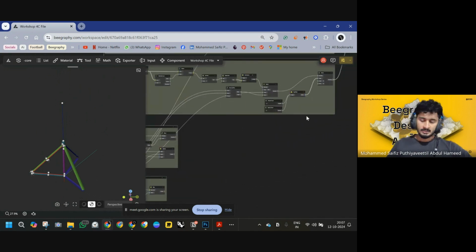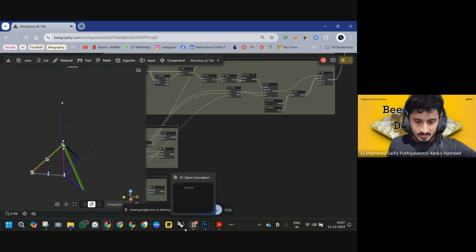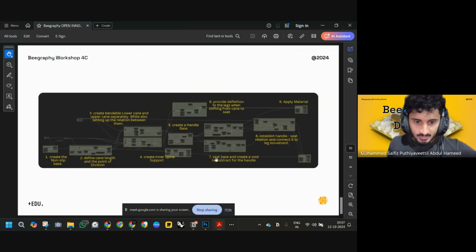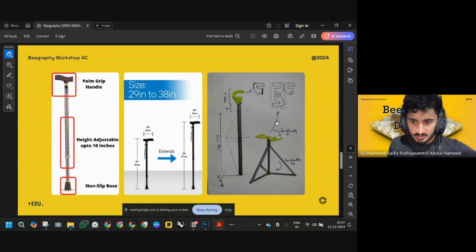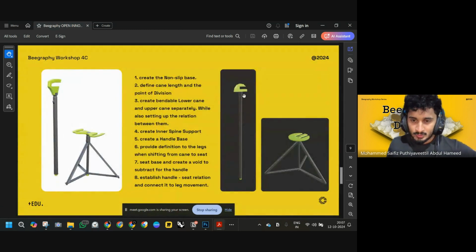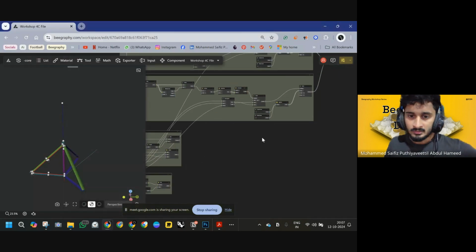You can customize your seat, like I've shared in the presentation. What we'll go for is something simpler. It takes a bit more time to create this custom shape, but ideally, this is better for the handle. I will try to attend to this quickly so that we get the folding functionality to it as well.